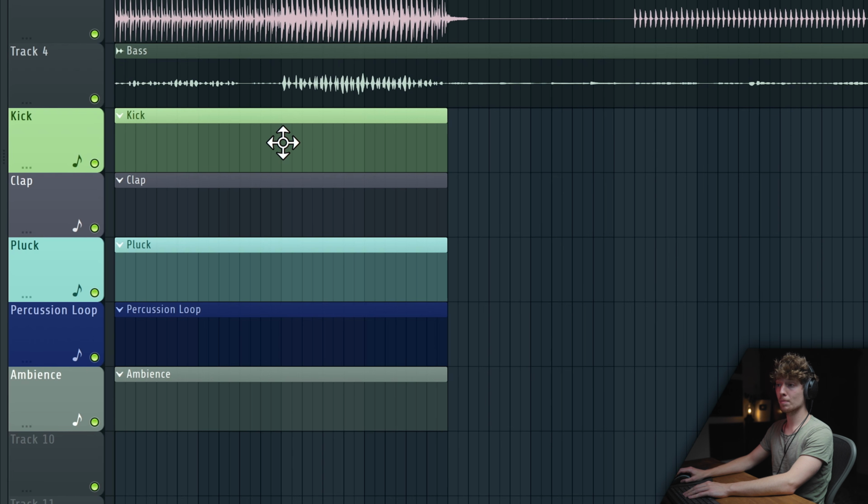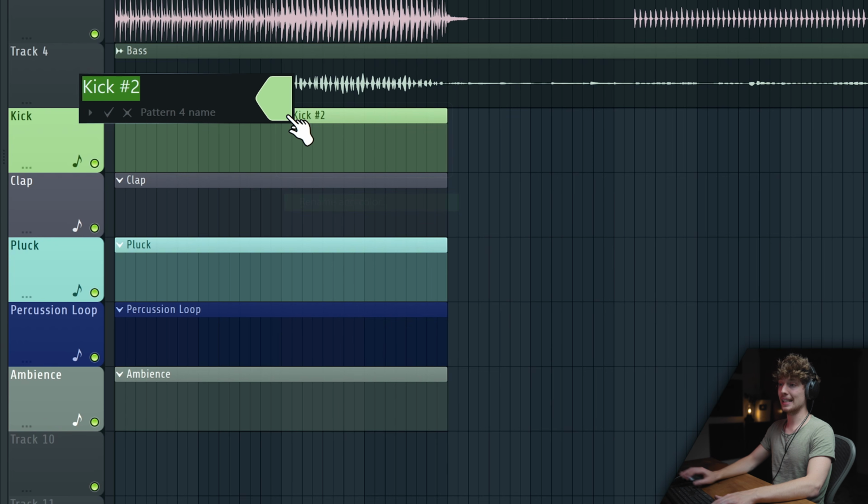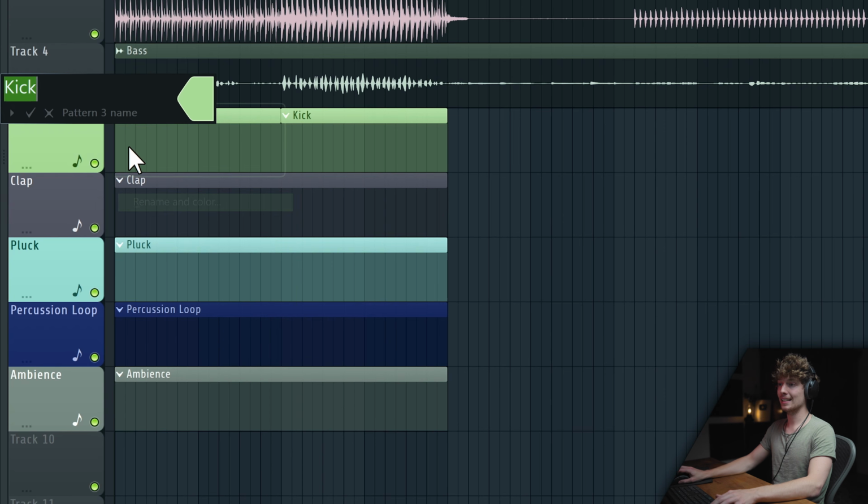So you can hover your mouse around the part here and hit Insert on your keyboard. It will split the kick in parts. You can hit on the arrow, hit M, and now hit on the arrow again, hit R, and now say this is our kick, right? And this is our kick without low end.